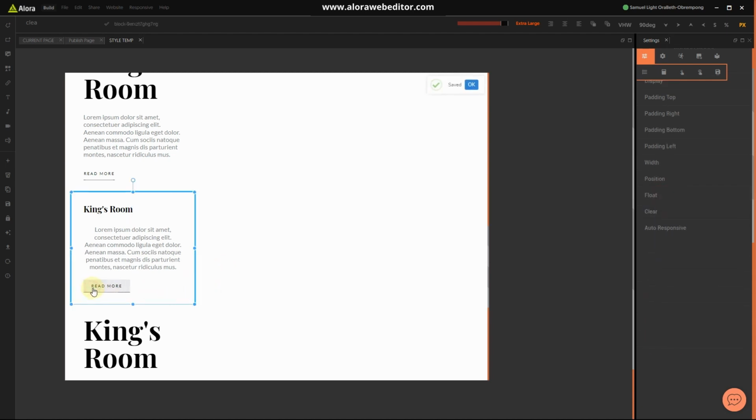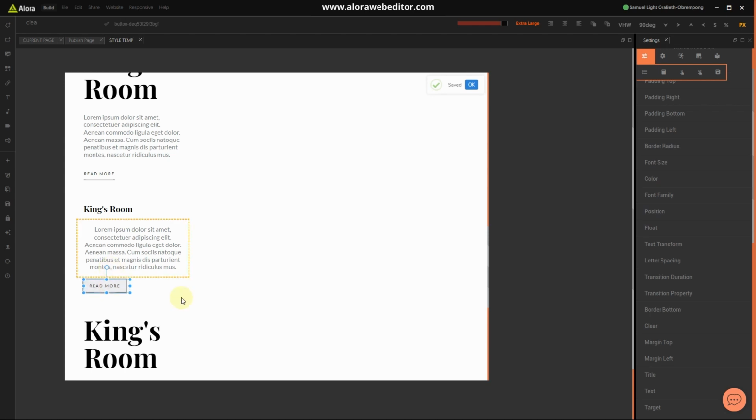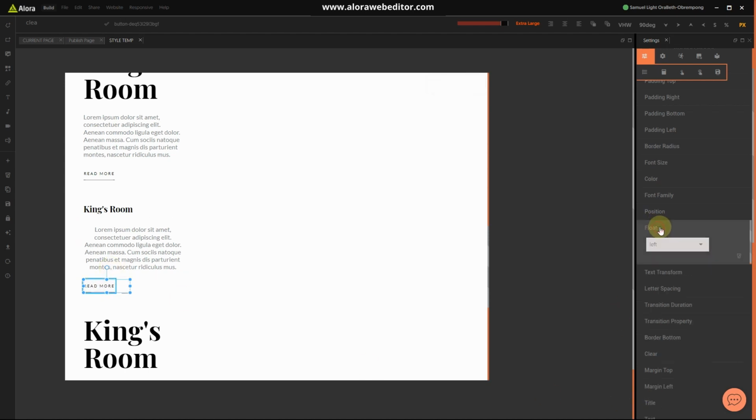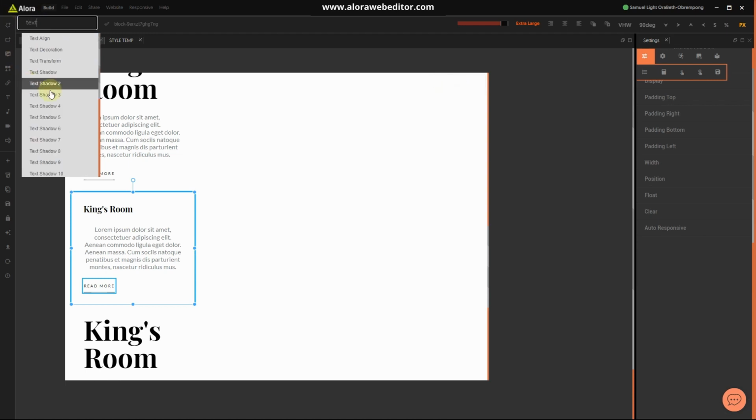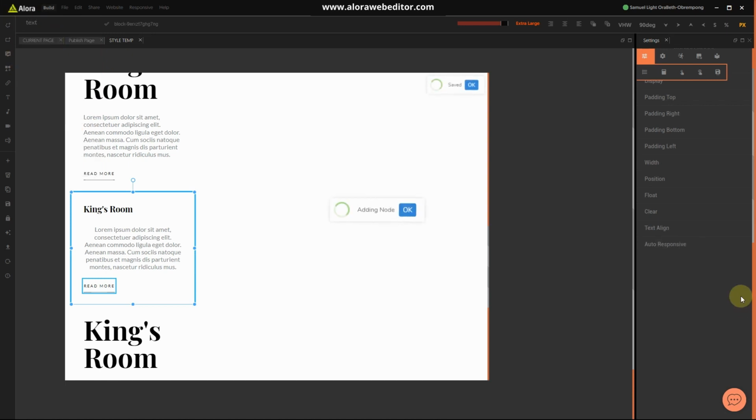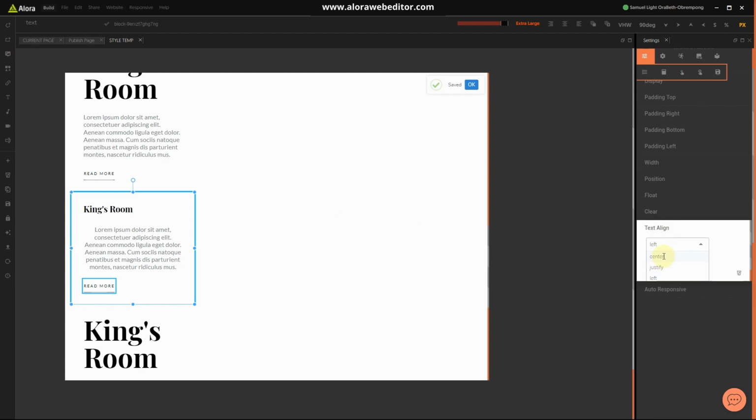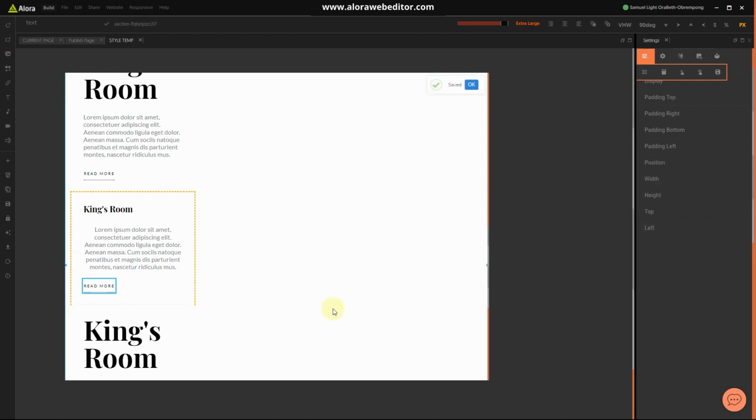Then what we are going to do now is we are going to take the float from there, and then we are going to add text align to the section, the block itself. There are other ways to do this, as I always say, but I want to use this part. It's easier to do with this. And then we can reduce. What we are also going to take off is the margin to the left.